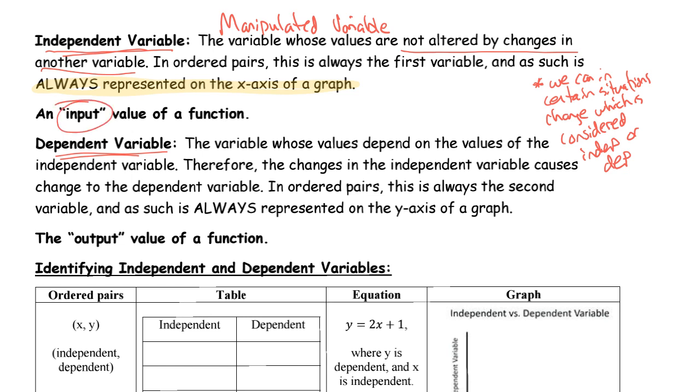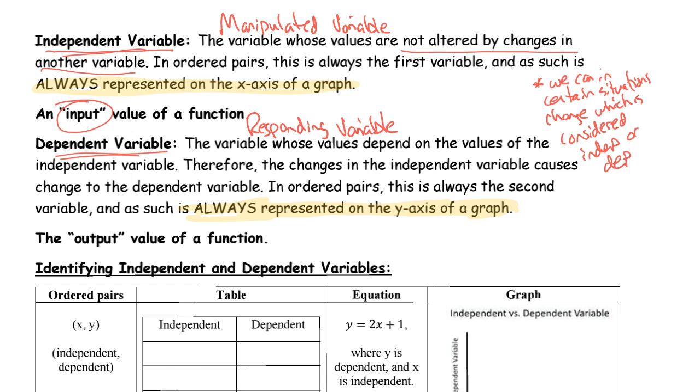Now, the dependent variable is the one whose values depend on the values of the independent variable, and that's the way that is going to work here. Now, could that be changed in certain circumstances? Yep, depending on the nature of the relationship. But we typically consider this to be the responding variable. So I make a change to the manipulated or independent variable, and then I watch to see what happens to the dependent variable. We put this one on the vertical axis, the y-axis, always on the y-axis. So when I see that somebody has labeled the y-axis in a certain way, I know that a choice has been made as to what the dependent variable is.